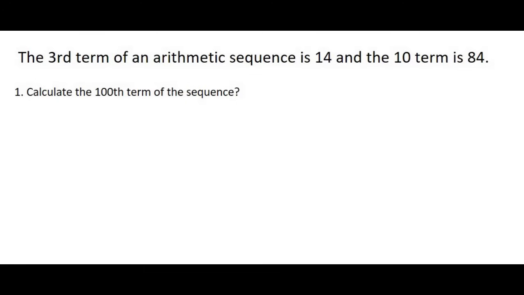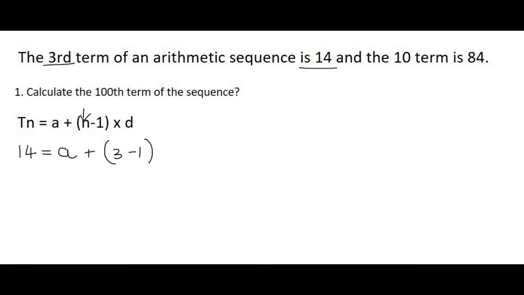So they tell us that the third term of an arithmetic sequence is 14. Right there, there is so much information. It's an arithmetic sequence, so we know that the formula for that goes like this. Let's fill as much in as we can. They've told us the third term has a value of 14, so we can say 14 equals A — that's term 1, we don't know that yet. N stands for your position; they've told us it's the third term, so we put 3 there. We don't know the common difference either. So we get 14 equals A plus 2d, and we just leave it like that.